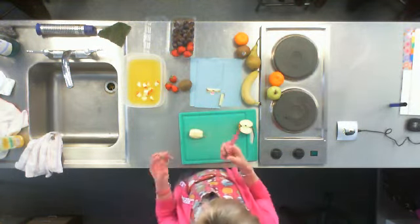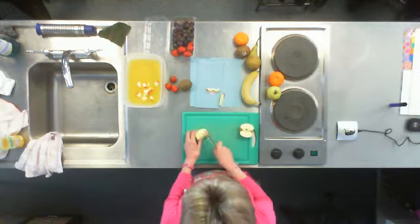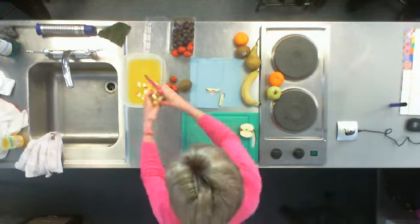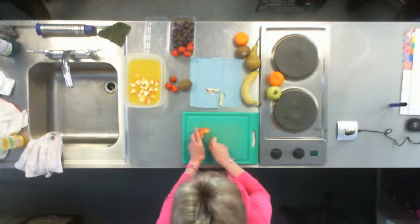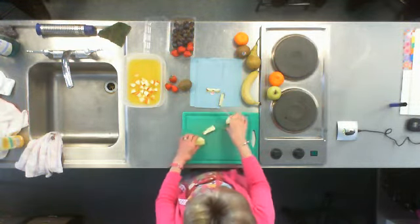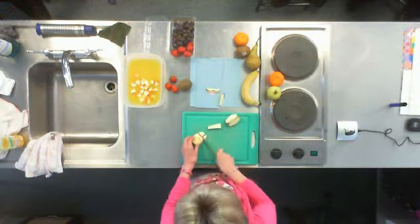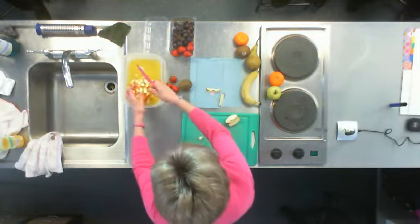We don't want it just cut in half — that's too big. If you see any bad bits on your fruit, obviously you will get rid of those: any bruised bits or bits that don't look as nice. So when you're choosing fruit, those things are also important. We said about the colours and textures, but you would also look at the condition of the fruit as you're buying it.